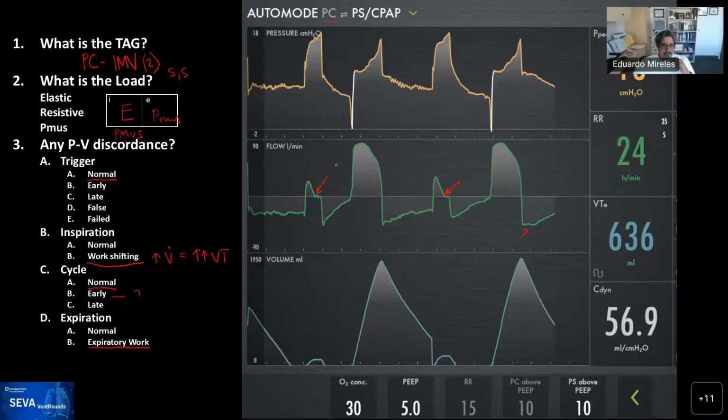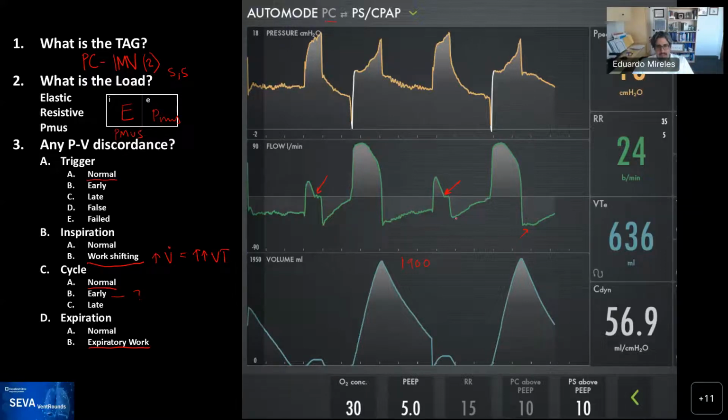Yeah, I think that very large tidal volumes. I will point out that now that the patient can take the breath on its own, you see that it's closer to the 1900, the tidal volume that we had calculated before. So now each one of these breaths is huge, and then the patient seems to shift from active inspiration to active exhalation. And instead of having that decay, you can see how there's this effort. And actually, it flattens out, like if it was bearing down continuously. The machine delivers these 2 breaths during active exhalation, and that's probably why it looks like the elastic load is high, because it's what the... Yeah, that's right. That's right.